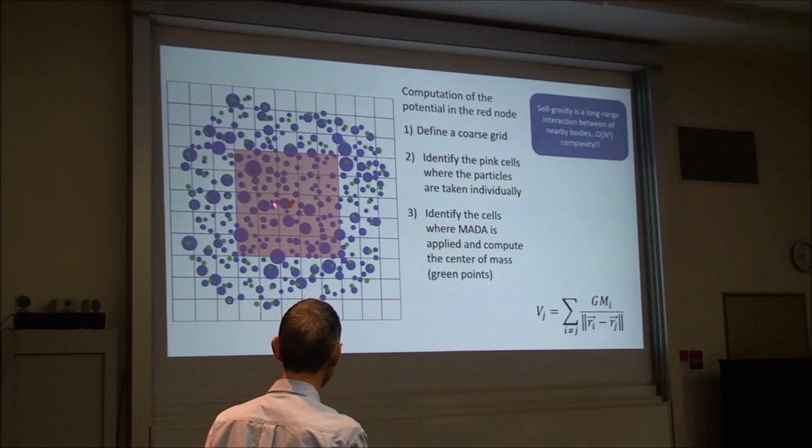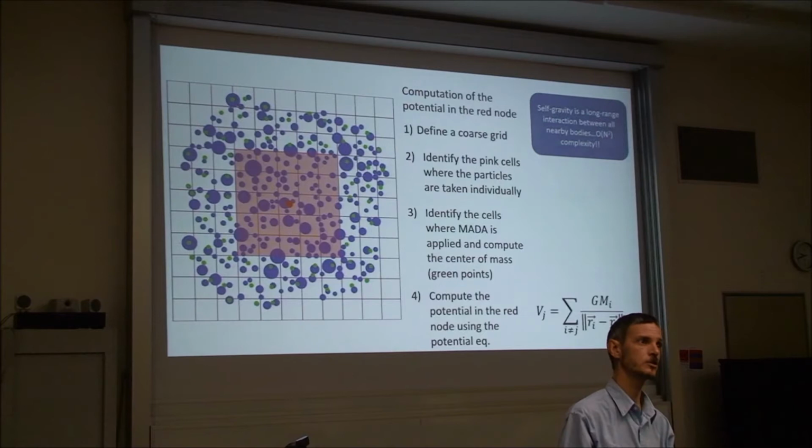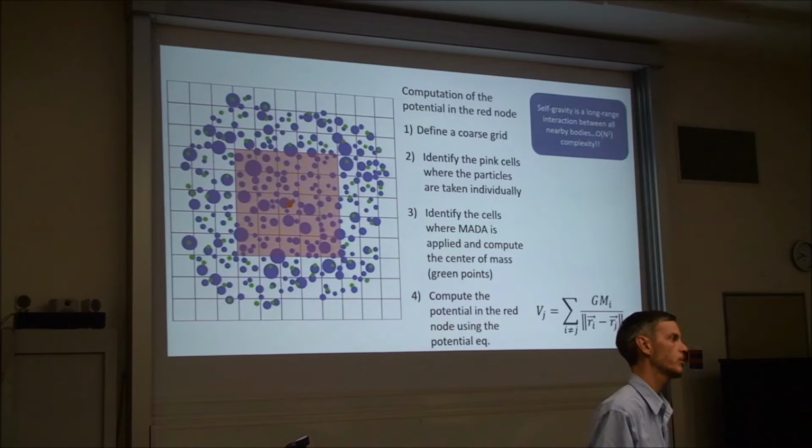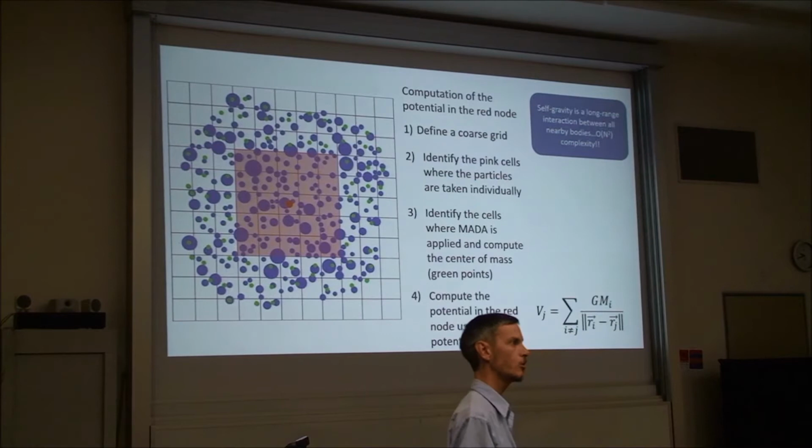Once we've done that for all those grid cells, we basically have a gravitational potential field at any given location in our simulation space, and we simply need to refer to that field to calculate the gravitational force acting on particles within a given grid cell. When we do this properly, the calculation comes down to of order n log n. It is approximate, however, so you have to be a bit careful with the numerical approximations that come from this algorithm.